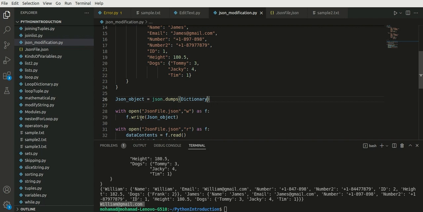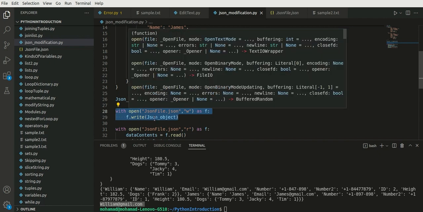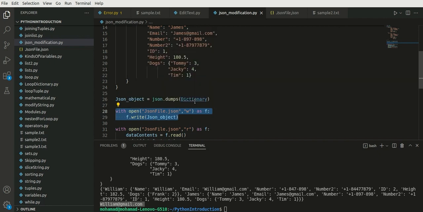So without writing a JSON file, you can use json.dumps, but you also need to create the file using this with open as well. So this one will only create the object which is of the JSON format, and using this with statement we can create the kind of file that contains the JSON object.